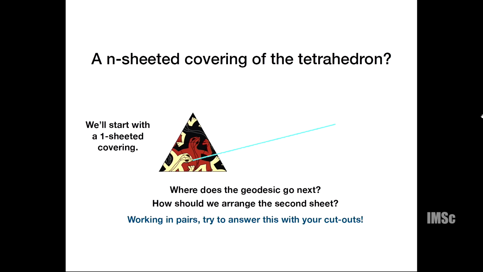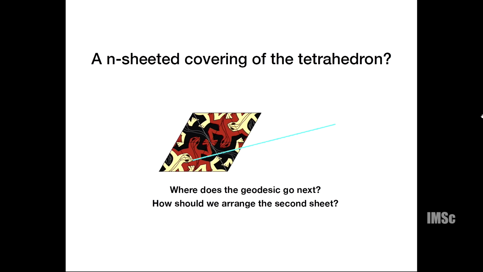This edge is getting identified with this edge, right? If you fold the tetrahedron, this edge and this edge are getting zipped together. So this point actually is identified with this point, right? So we're kind of going into the black pulley. So it has to be rotated like this. So this is how the second sheet would be oriented.